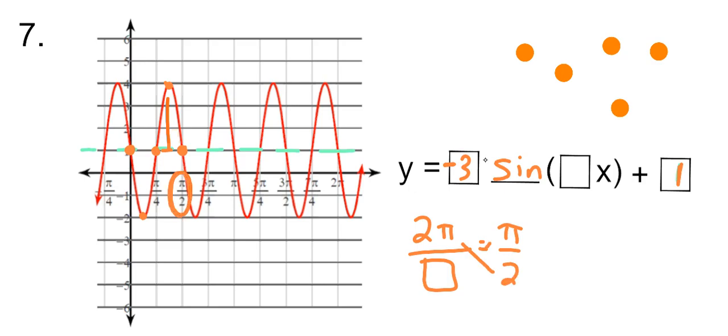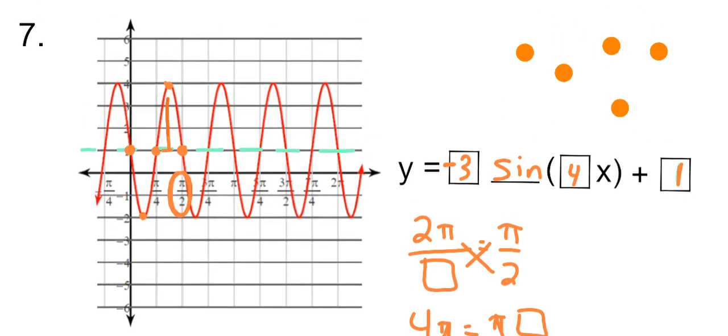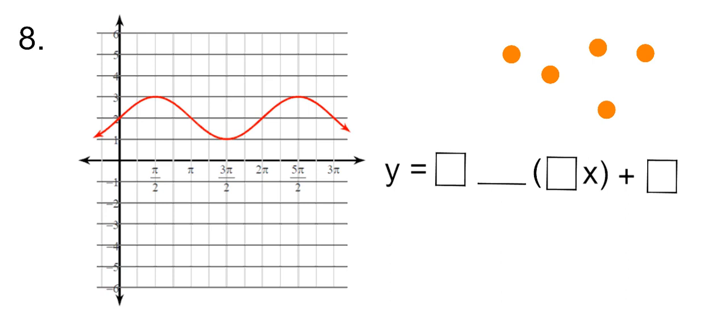Let's cross multiply, so we'll get what? Let me scooch down a little bit because I'm writing so big. We'll get 4 pi equals pi box. We'll divide both sides by pi, and we'll get that the box equals 4. And there you go. I think we only have one more. Let's see if something spectacularly fun happens in this one.